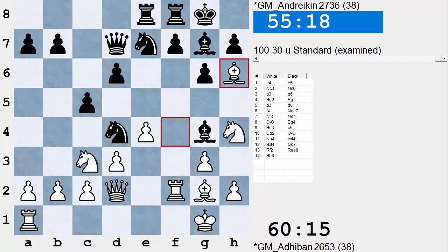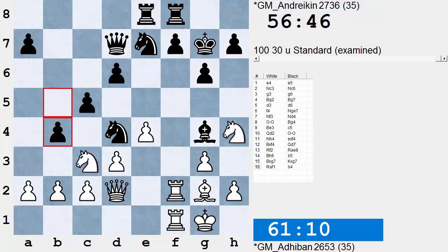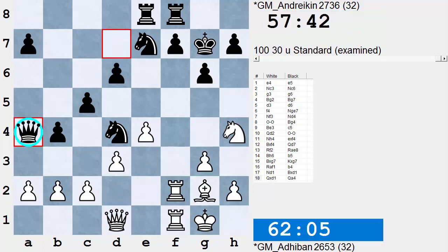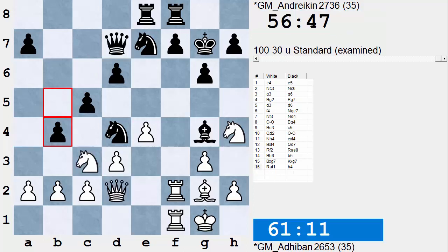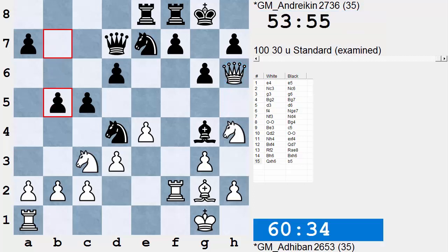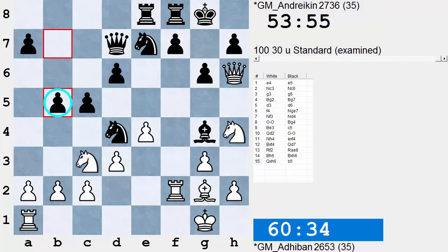Now Bishop H6, and here Andrykin really regrets his next move. He should just go B5 here — takes, King takes, then B4. If White retreats the Knight to D1, Bishop takes D1, and if Queen takes D1, Black can start stirring things up with Queen A4. But he didn't. Instead he draws the Queen out with Bishop takes H6, Queen takes H6 — very dangerous for Black, as he soon discovers. B5 — that's the logical Queen side counterplay, but he might have done better. To consider: King H8, to play Knight G8, getting rid of that Queen. B5 — not the decisive mistake though.